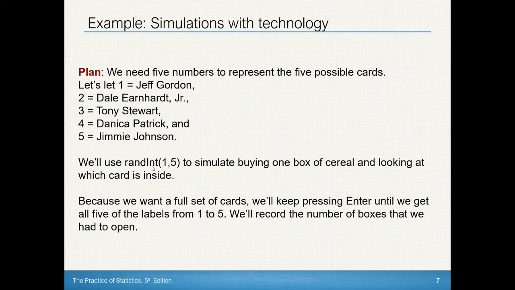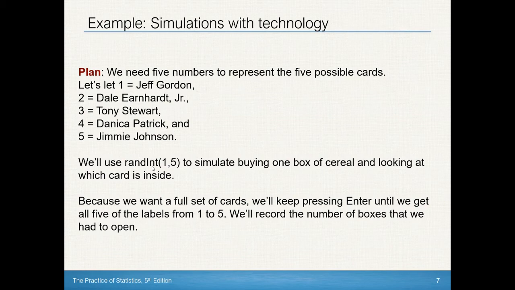Why don't you stop and actually do this now? Hopefully you got your calculator in front of you. You actually go through and see how many times it takes you to get all of them. Oh, I got 1. Yay. 3 boxes in, I've got 3 different cards. Up, I got 4 again. Okay. Write this down.